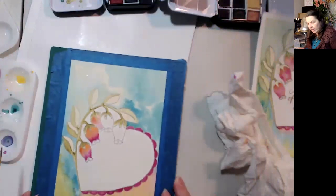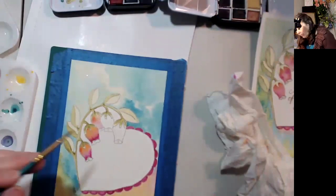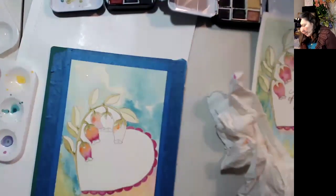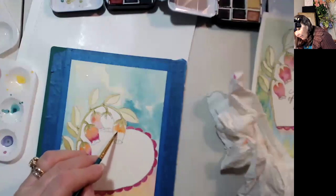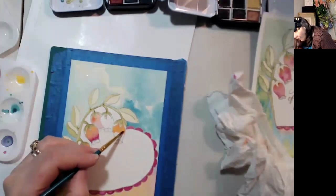There we go. Let's move to this one. It's really a lot better if you do every other one. Then you don't run into the possibility of it bleeding over into another one. Bringing down my orange. And this really is just play with it. You cannot go wrong with these flowers. I don't have any idea if I'm sure there's a flower like this, but I didn't draw this from a flower that I saw. I'm sure there's a tropical flower of some sort.